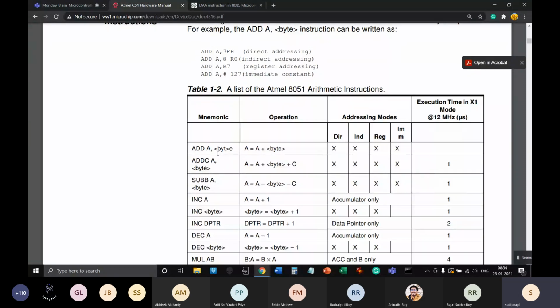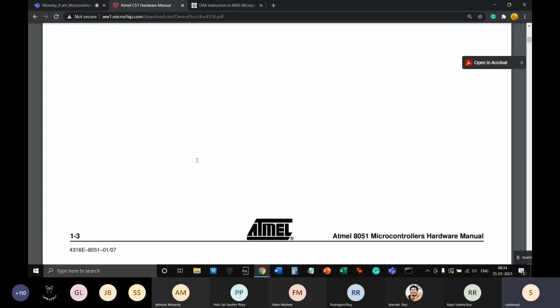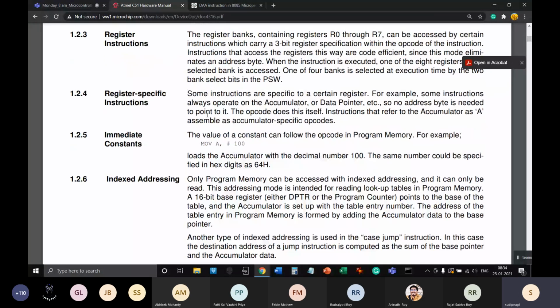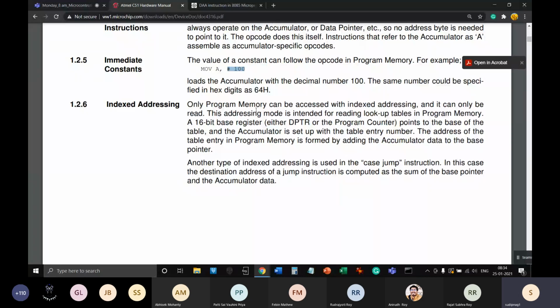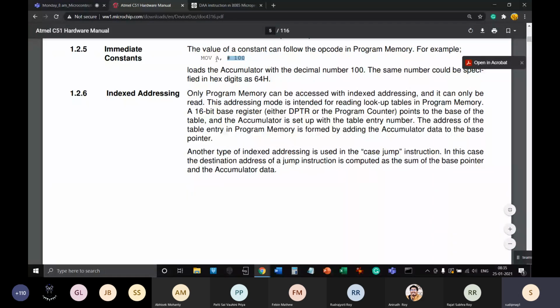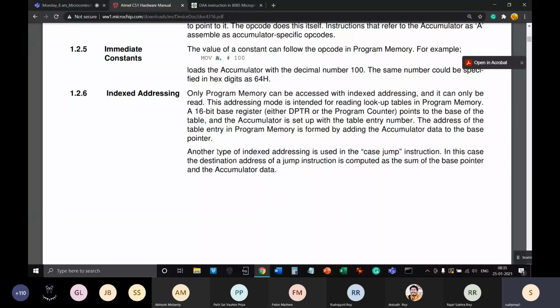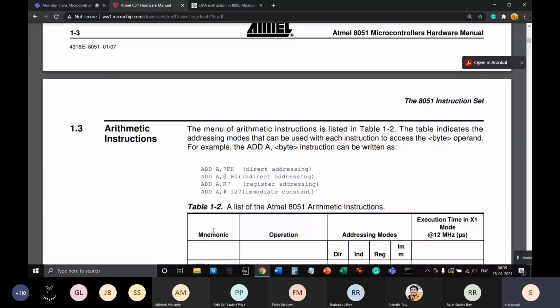If you want that data from external memory space, you have to use two things. Before this add, you have to move the data, something like MOVX A, @DPTR, where the address given in the DPTR is used. You bring in the data from the external memory using DPTR, keep it in one of the registers like R0 or R7, or the A or B registers, and then do this addition using the 8-bit addition.